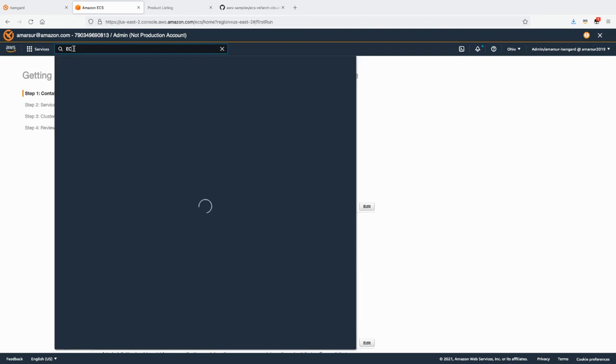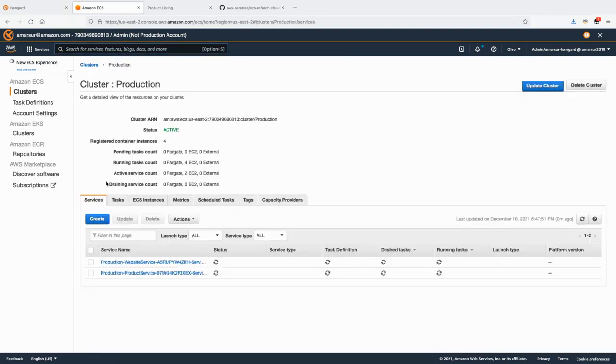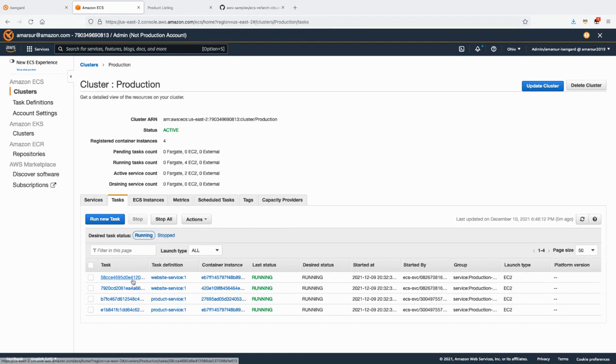Let me just, 1 second, let me go to ECS. Yeah, so I already set up a cluster over here, a production cluster. It is running with 2 services and 4 tasks. Correct. And if I go to production, you see there are 2 services running over here, and there's a task definition available for each: task definition 1 and task definition 2. This is the service level you're running. Now if I go to this service, in the next tab you can see there are tasks available for it. I can go to the tasks over here, and it shows me a multitude of different tasks which are currently running at the back of it.